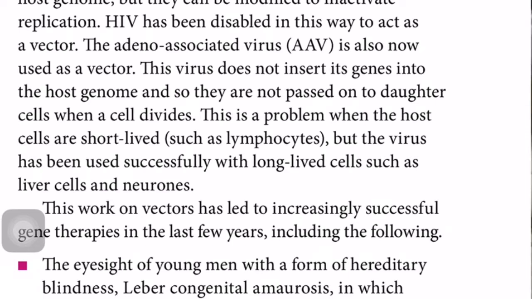The adeno-associated virus is also now used as a vector. This virus doesn't insert its genes into the host genome, so they are not passed on to daughter cells when a cell divides. This is a problem when host cells are short-lived, but the virus has been used successfully with long-lived cells such as liver cells and neurons.